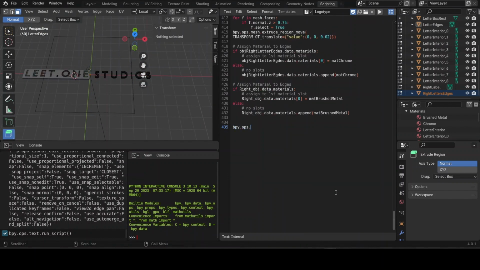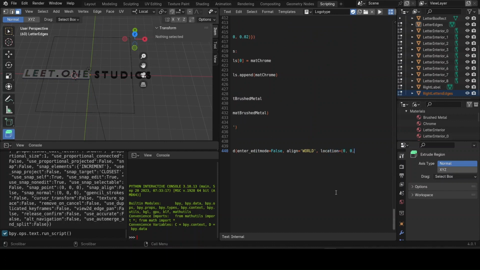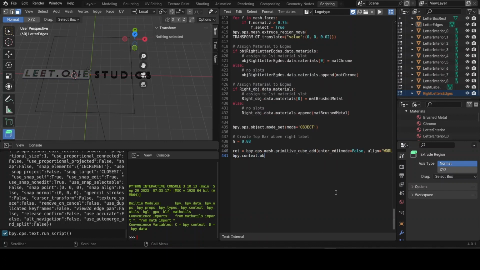As we approach the final stages of our logo creation, we'll add some stylish decorative elements and bring our scene to life with animation. Let's add a top and bottom bar and a mirror-like background plate to enhance our logo's aesthetic. And finally, we'll animate our objects for that extra flair.